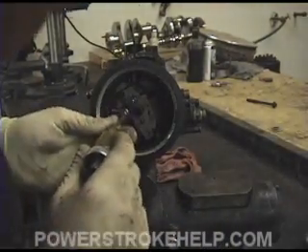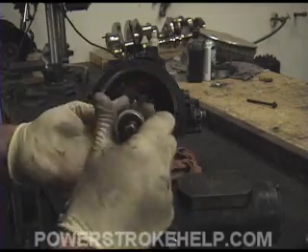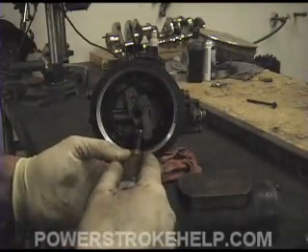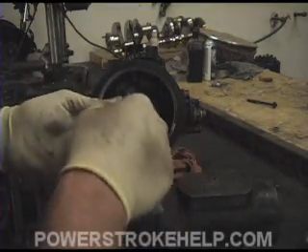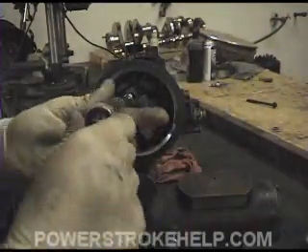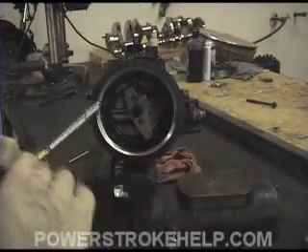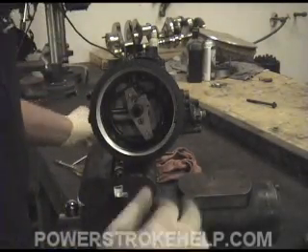One thing that has to be said: a lot of people like to clean their parts with brake cleaner, and I use it every day to clean these areas. But you've got to understand that the rubber seals — like the one on this tube or the one in your fuel tank — are adversely affected by brake cleaner. It will cause them to swell up and then they're worthless. So if you're going to clean with brake cleaner, be very careful to completely remove the seals and put them somewhere else before you start cleaning, because these seals will fail.